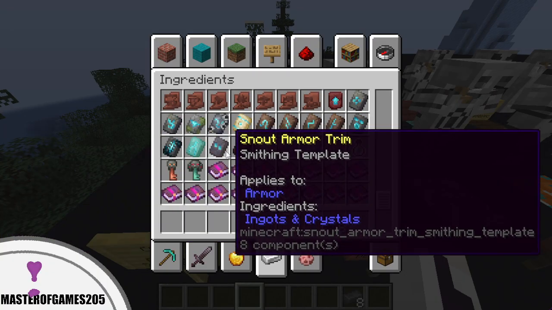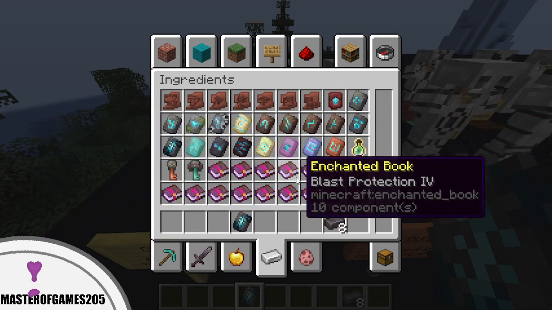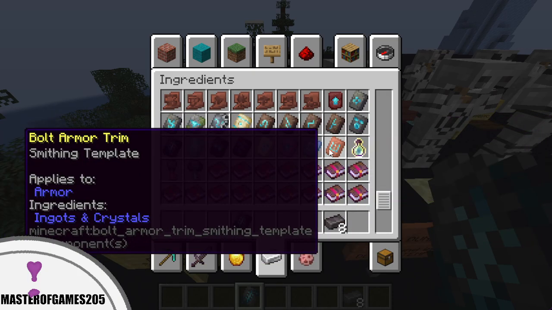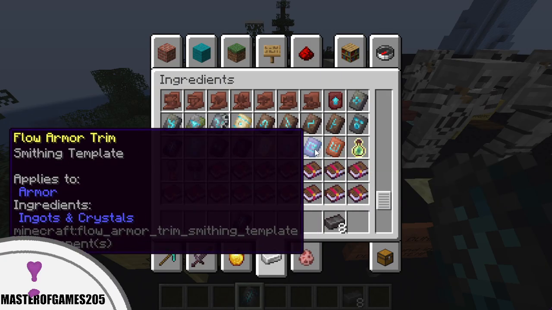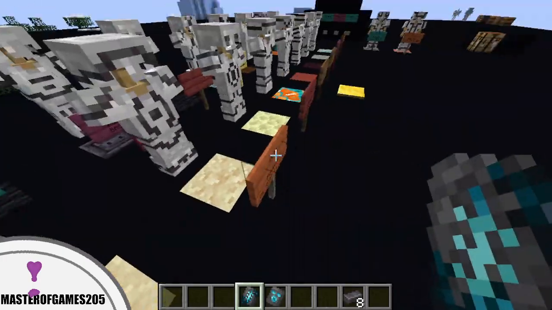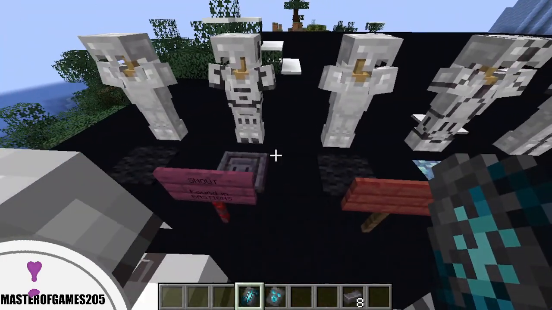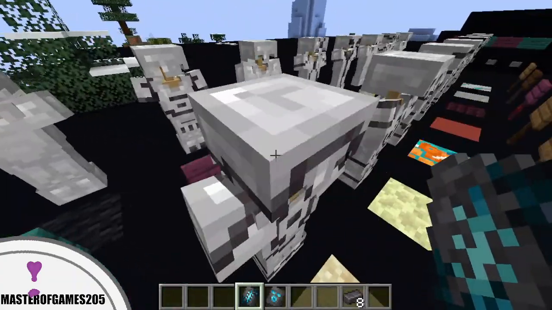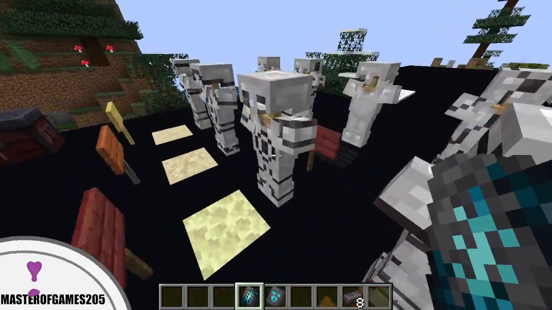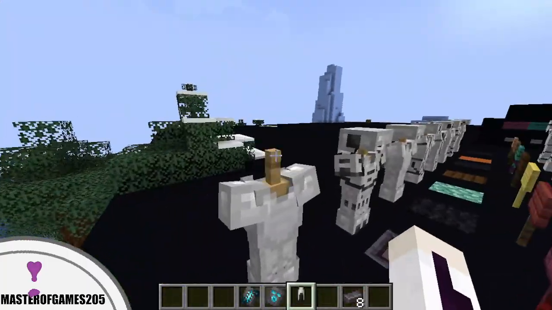But, let's see. This one's Silence. Which one's... That's Bolted Flow. That one's Ward. Okay. So, Silence would be this one. Yeah. In alphabetical order. Not bad.